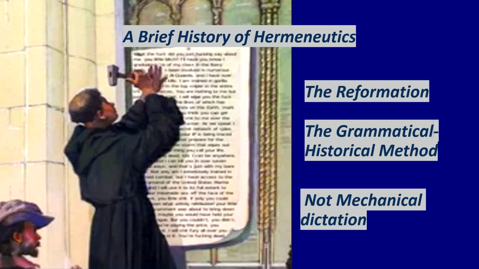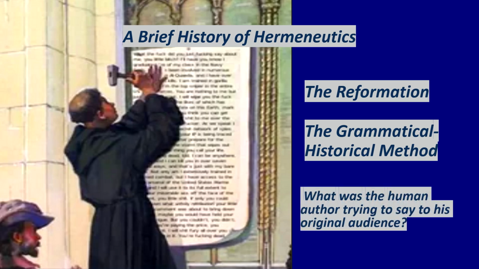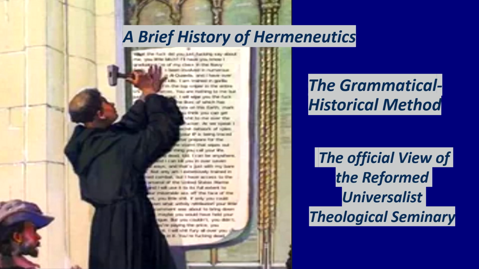For the Reformers, the task of interpretation was to discover the meaning the human author intended to convey to his original audience. And this is the approach that we affirm at Reformed Universalist Theological Seminary, and it is the hermeneutical foundation for all of our courses, including this one on eschatology.